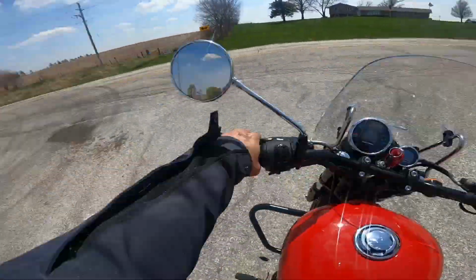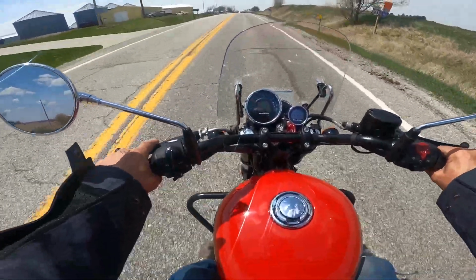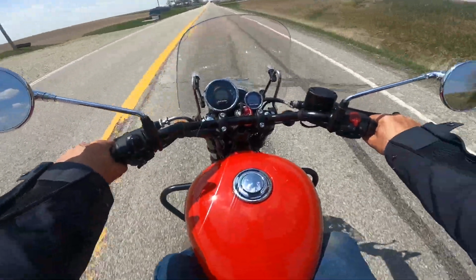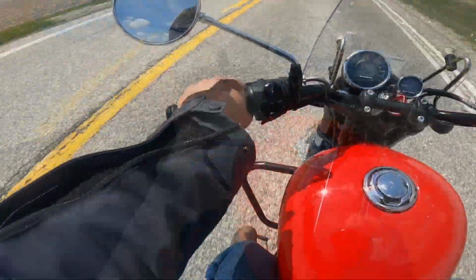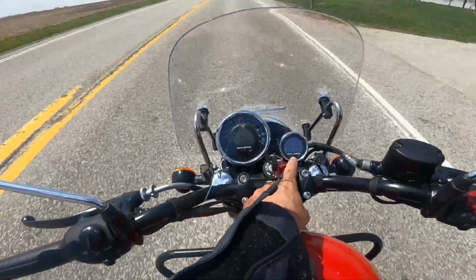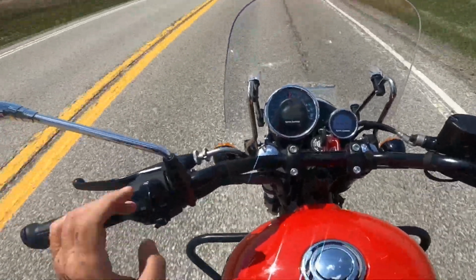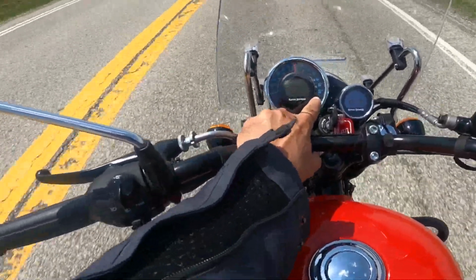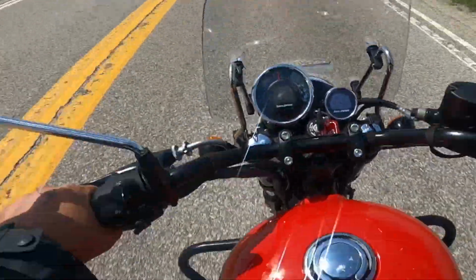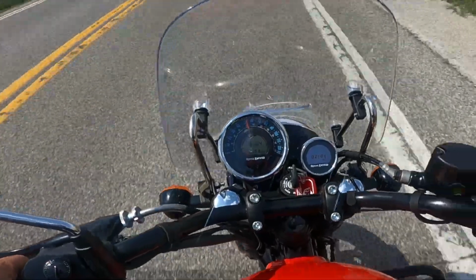All right, let's head back. Very good feel. I love the sound. This is a very nice motorcycle. Just looking at the dash. We've got a trip meter right here, the Tripper navigation system. You hook that with your phone, it'll give you directions, left, right, how far to go, stuff like that. Over here we've got an analog speedometer with a little LCD in the center that has time, gear indicator, and a fuel gauge. We're at a little over half a tank of fuel, I suppose.